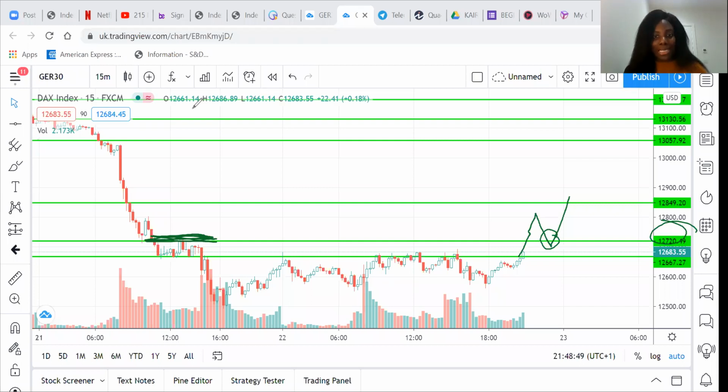DAX will retest. It does it all the time. Whether that retest is 80 pips later, it will do some retest. And if you're not patient enough, you can get caught out. Because if that drawback is 80 pips and you haven't secured your bag, you'll be sitting there with an empty bag.